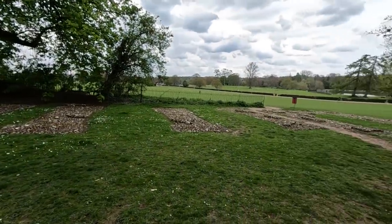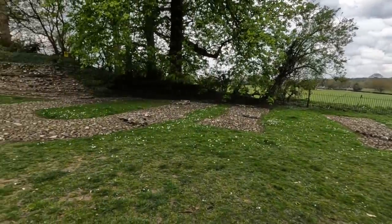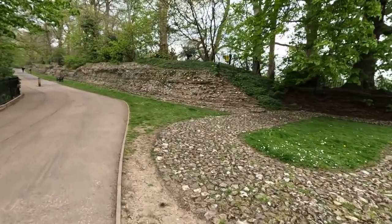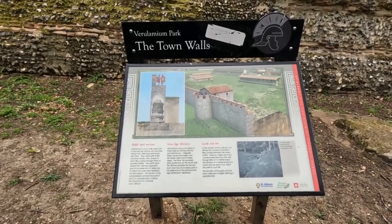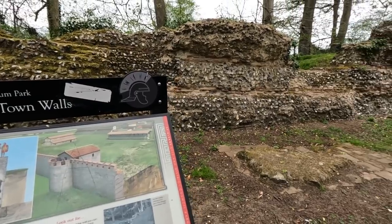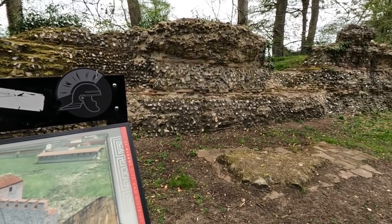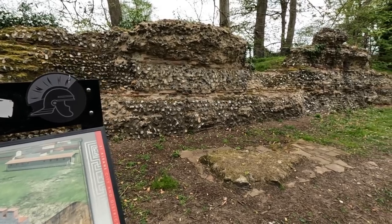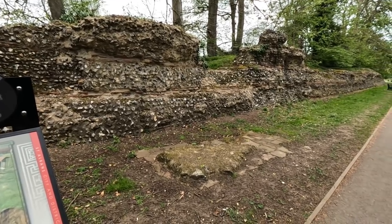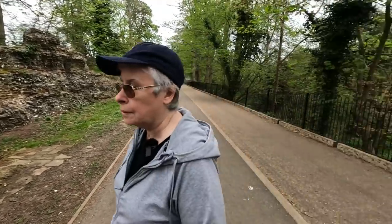That's such a shame that all the stone's gone — it probably went to that big building up there. It would have been really impressive. This bit of wall here is still quite impressive. The town walls were built in the late third century, almost two miles long and seven feet thick, built of flint and lime mortar with courses of brick tiles running through them. The earth bank behind the wall may represent part of an earlier defence to which the walls were added in the third century. This section of wall has probably survived because it was in a wooded area, making removal of materials difficult.